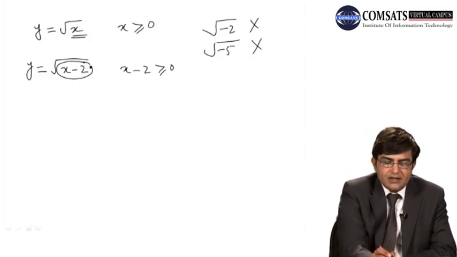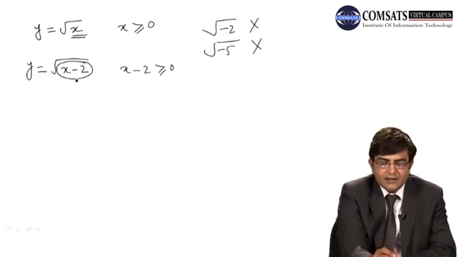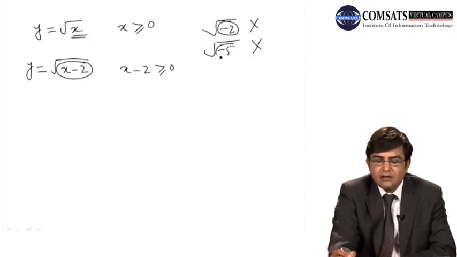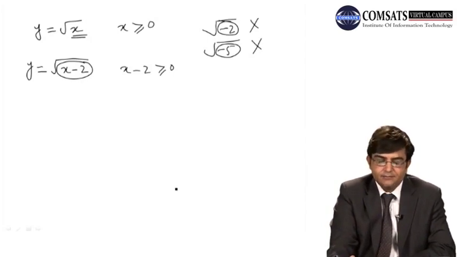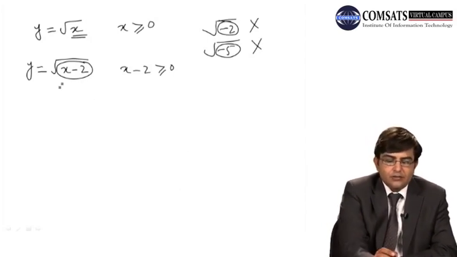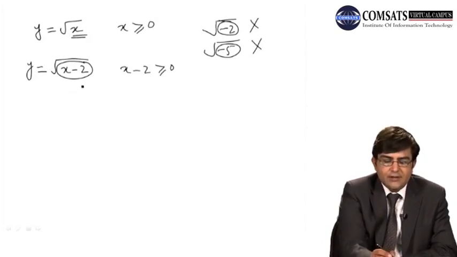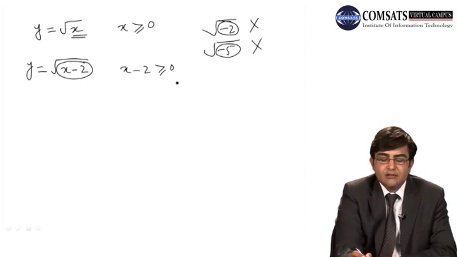The expression under the square root must be greater than or equal to 0, because in the square root function the negative numbers are not defined on real lines. So to find the domain of the functions which involve square root, the expression in the square root must be greater than or equal to 0.